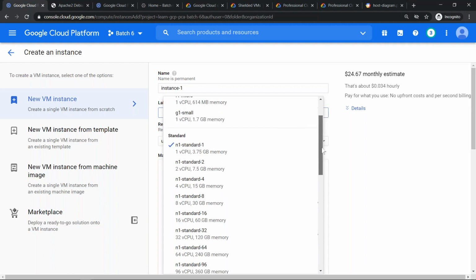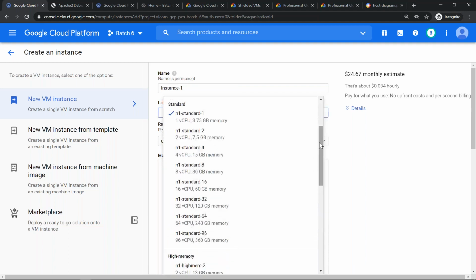Why? I'll tell you. First of all, N1 series is a little weird series. The reason is you will see the versions, the combination. No other cloud provider has this combination. One vCPU, 3.75 GB. Usually what we have learned in our engineering is the RAM is always multiples of 4 or multiples of 8. But Google has a weird combination here, 3.75. Where is that 2.25 GB of RAM? What Google does is they use it for their maintenance of this VM, all those things, they consume it. So you get what you exactly want, is what they mentioned.